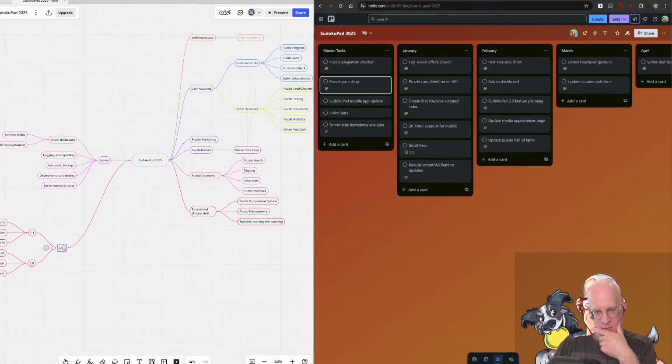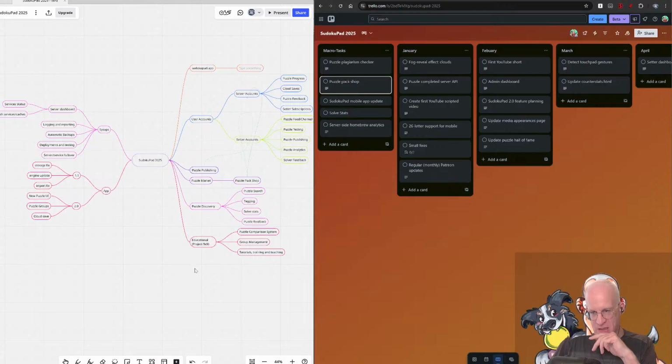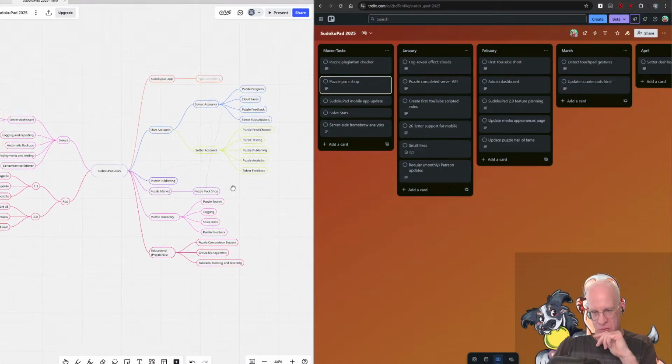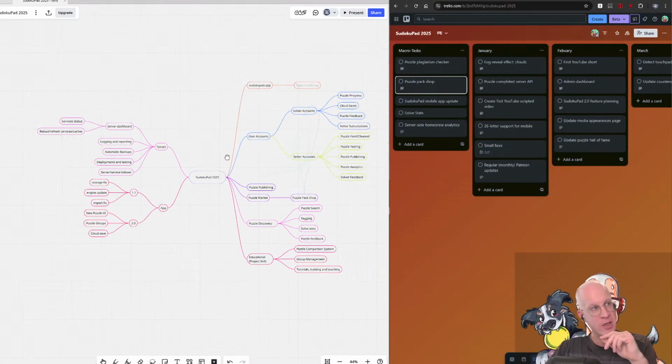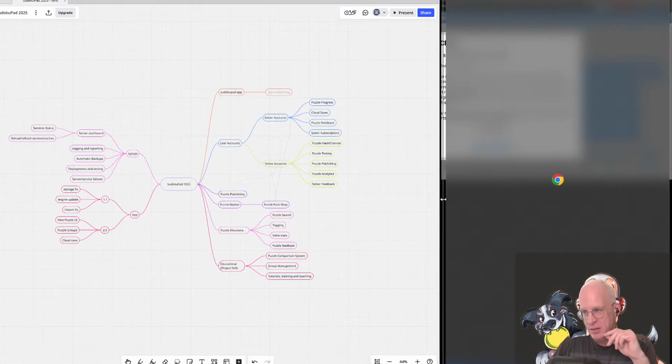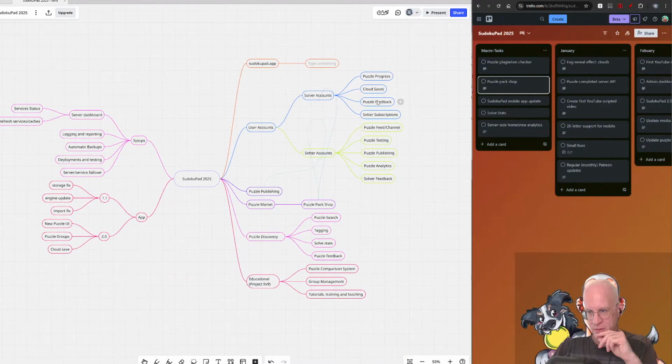Aha, okay, so we can put the sort of technical stuff on this side and then kind of the user-facing stuff on that side, right? And then if we make it bigger, maybe we can all see something useful here. There we go. Oh my god, can we just like that, right? Cool. All right.